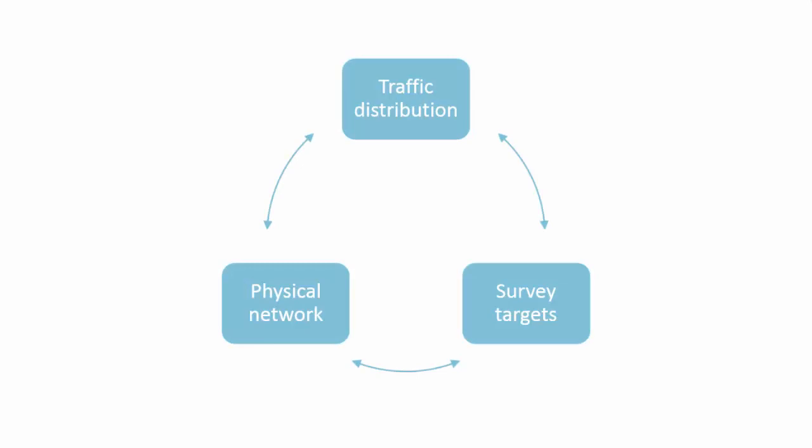Now, as I'll assume you'll understand, matrix estimation is a balancing act between three inputs in order to get out a new and improved estimated set of demands. As illustrated by this diagram, the inputs you will rely on are a set of survey targets that you want your assignment to better match to, a best guess at the correct traffic distribution in the form of a prime matrix, and a network described by routing information collected from your model.